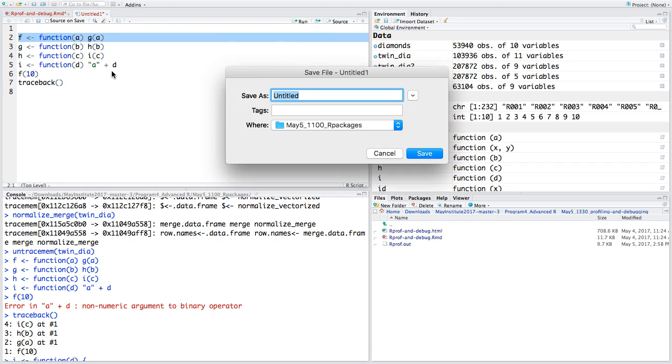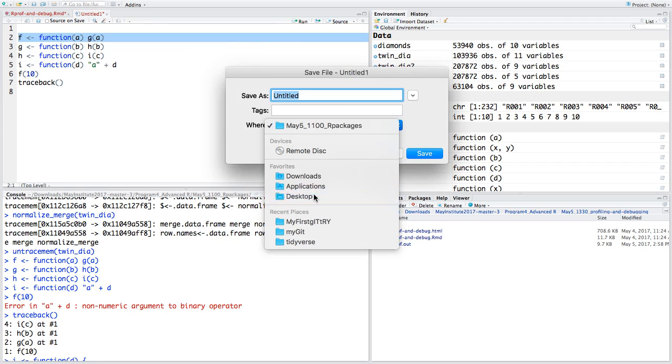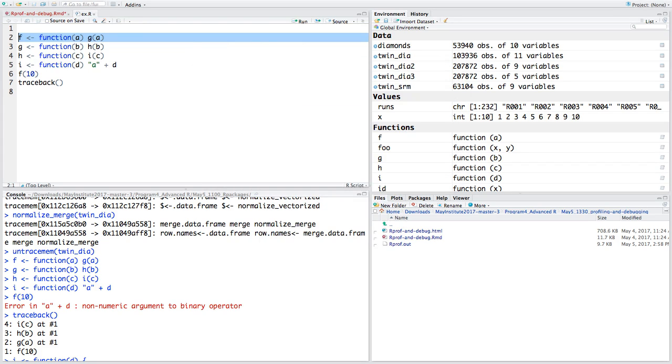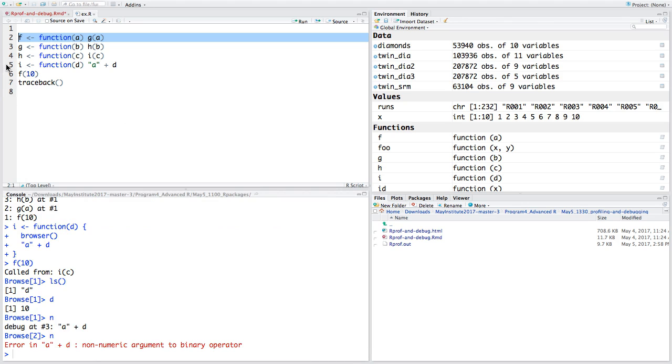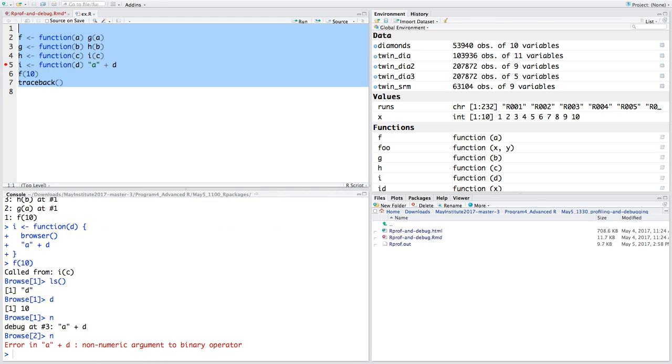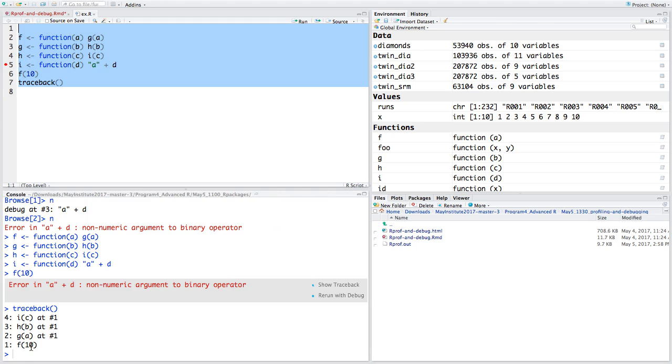So okay, I need to save this. So in this case, I should be able to set a breakpoint.